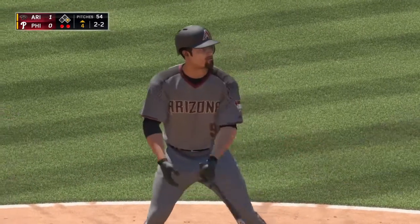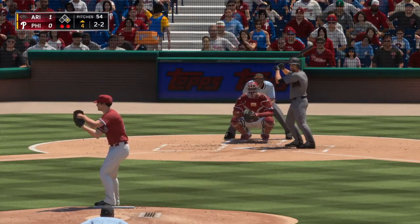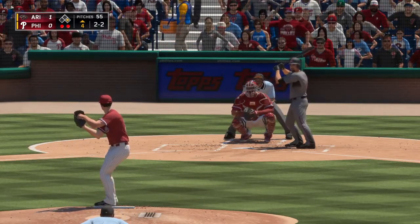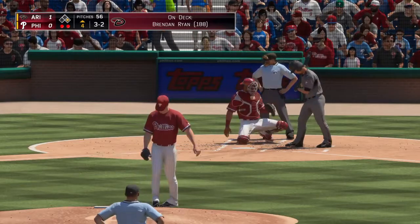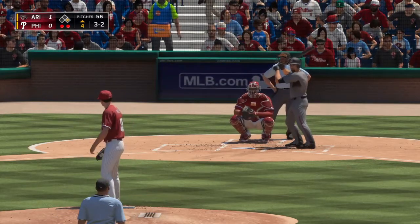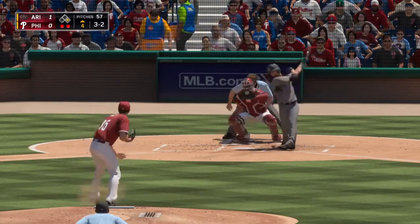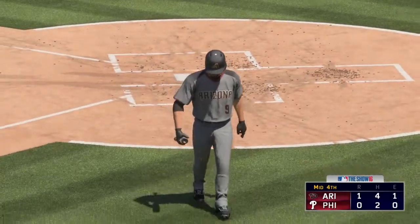Well, he's been in a tough stretch offensively, and this sure ain't gonna help. One run, 4 hits, and 1 error in the ballgame for Arizona. A little late with the swing, but he stays alive. Still 2-2. The 2-2 pitch. And a cut fastball, but this bounces near the plate for a ball. And now 3-2, 2 out. He'll be helped by the fact that that runner will get a head start out there. Swing and a miss. Blew the fastball right by him, and the inning is over. One left for Arizona, but they're up 1-0.